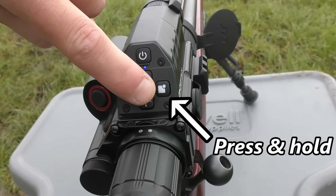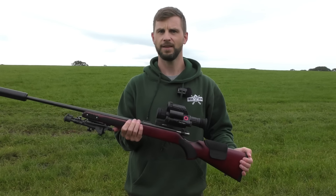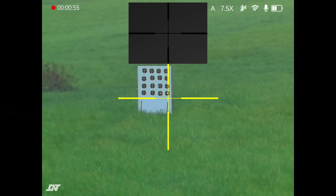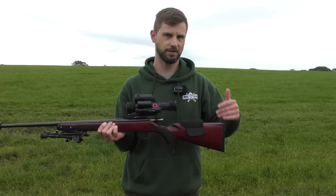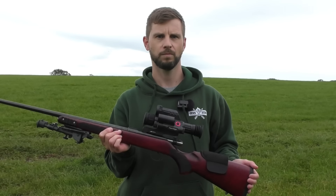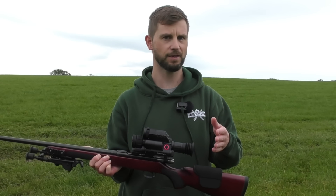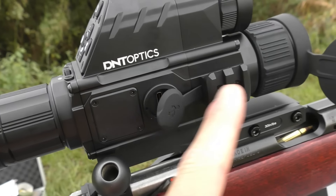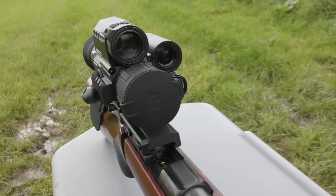When it comes to focusing, because there are two lenses here - you have the optical sight and this one is for your thermal. Changing between each mode from thermal to optical or optical to thermal is just a simple press of this button here. To turn picture-in-picture mode on or off you simply hold this button just here. You may have noticed that the crosshair is not central on this - that's only on this rifle; yours might be in a different position, but once you zoom in one click it then goes central. Range finding is exactly the same as Azulas - the button on the side - you simply press it and range it.